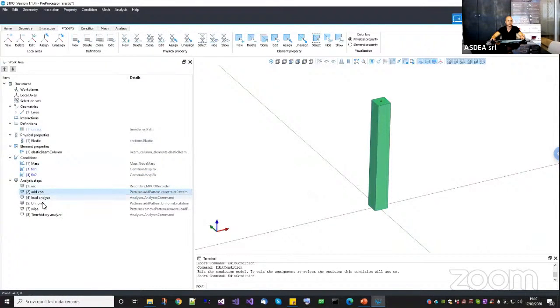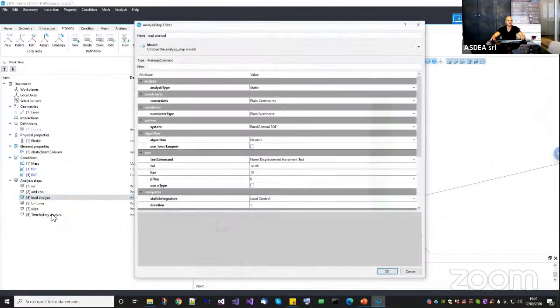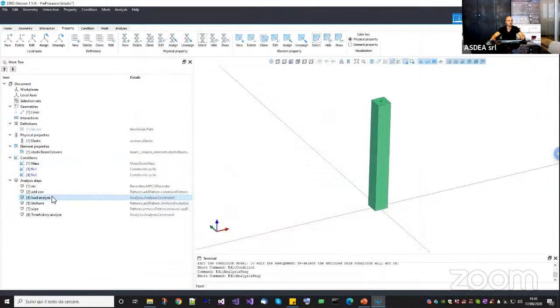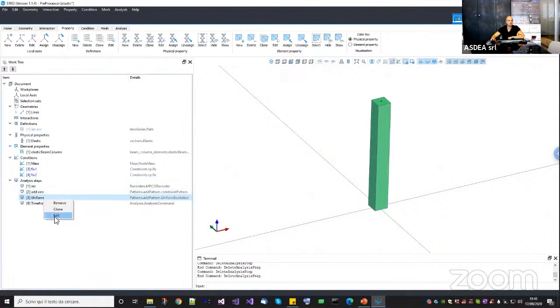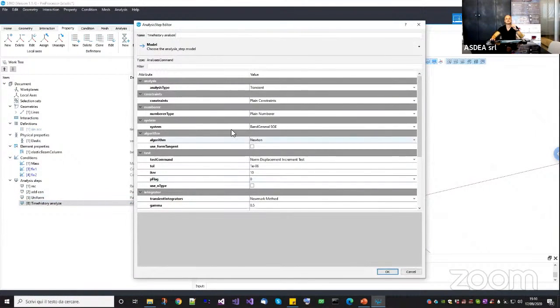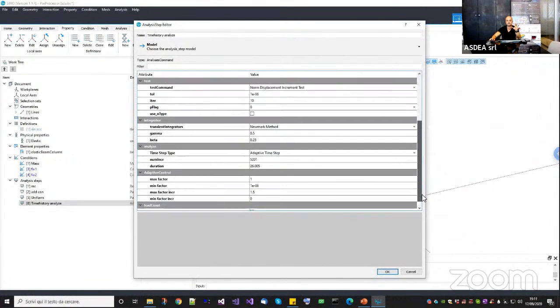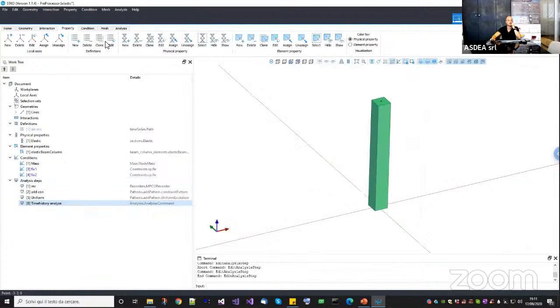Then we have a recorder. We have the constraint. We have a first analysis. Actually, here it is not necessary because we don't have any vertical load, and we don't need any wipe here. Actually, I will make it simpler. Then I apply a uniform excitation at the bottom and a time history analysis here. This one is a transient analysis, plain constraint, because in this case it is fine to use the plain constraint. Band general solver, and I try to start with the Newton and the displacement increment test. Now in this case it is not a problem because my model is linear, so I know it will give me an exact solution. So I press OK, just run the analysis.